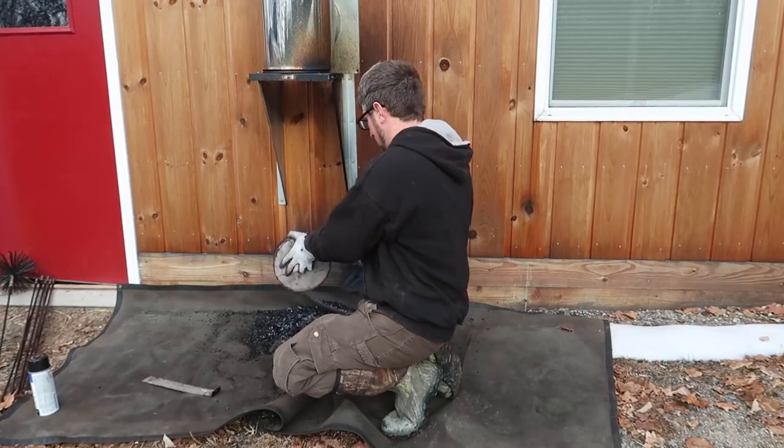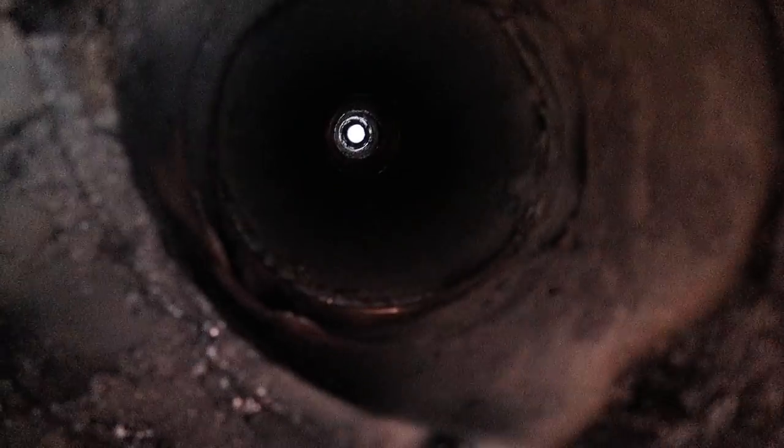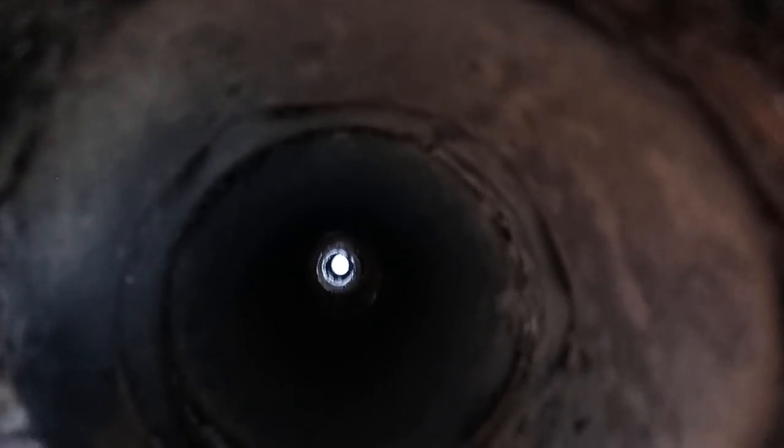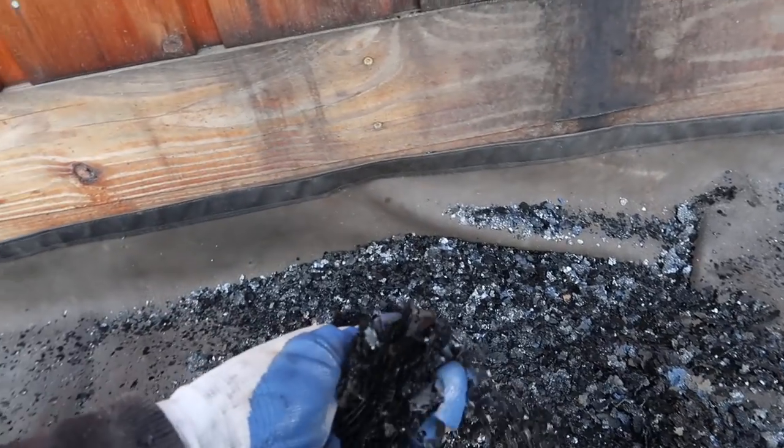Like that. Not sure if you can see anything up there. There we go. It's pretty clean. Inside, you can't see, but let's see if we reach our hand in. Yeah, it's a good amount of dried up creosote.